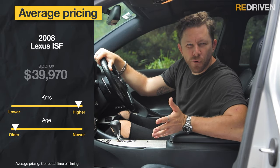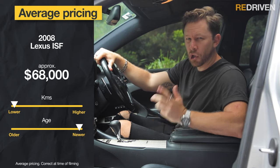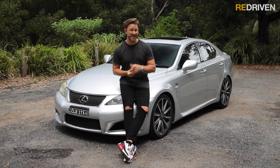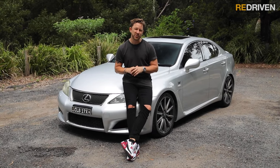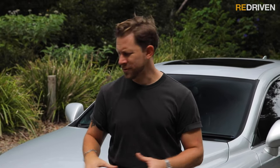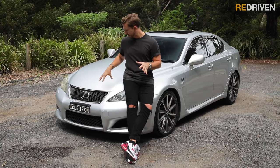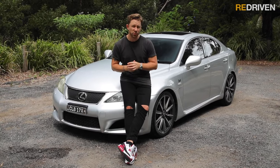Pricing here in Australia starts in the low 40s for high-kilometre pre-facelift slightly shabby condition ISFs, and tops out in the mid to high 60s for post-facelift low-kilometre mint condition ISFs. Lexus claims a fuel consumption figure of 11.4 litres per 100 Ks — on this test we're seeing figures closer to 17. If you see 11.4, you must be dead inside. Lexus offered a four-year, 100,000-kilometre warranty, though all of these are well and truly out of warranty now. Servicing is recommended every 15,000 Ks or 12 months, but we recommend more frequent servicing given this is a highly-tuned performance engine — keep those fluids updated. Make sure any ISF you're looking at has a thorough service history, because if things start going wrong, the bills will add up quickly. Also budget for some quality high-performance tyres — these things with seriously good rubber are beautiful.